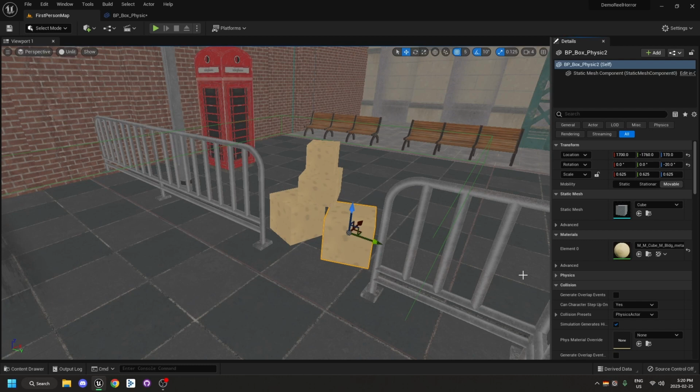And I wanted to create a system so that whenever the box collides with any object, it would play an impact sound. That same sound changes based on the velocity of the box, the mass of the box, if the box has moved more than a user-defined distance, or even the velocity of the collided actor.